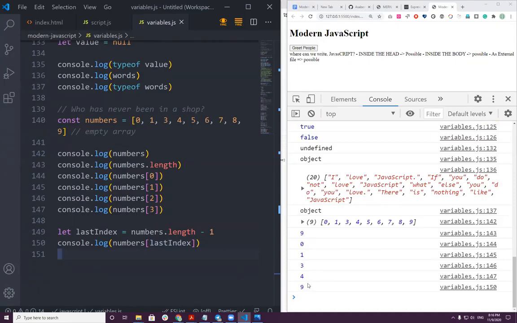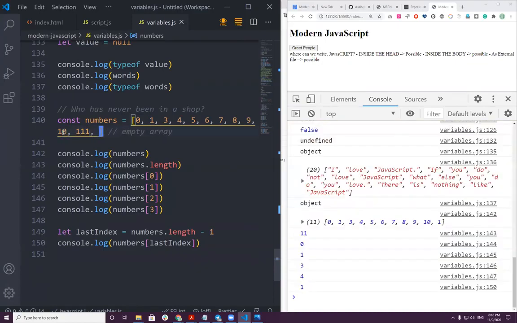Have you seen we sliced out 9? How about if I increase this value, 10, 11? It doesn't matter whatsoever. Now the last value is 200 and it's sliced out because my code is dynamic. It works like crazy.